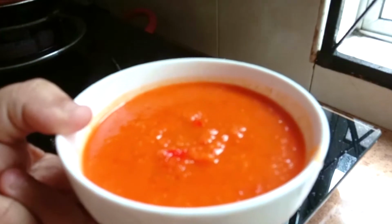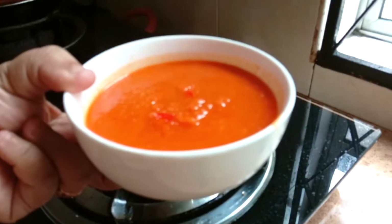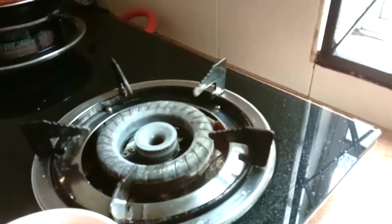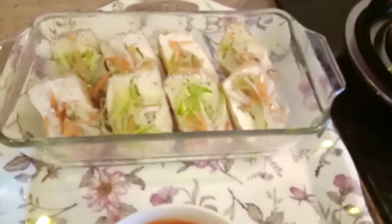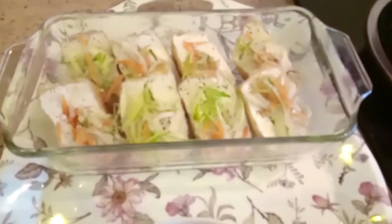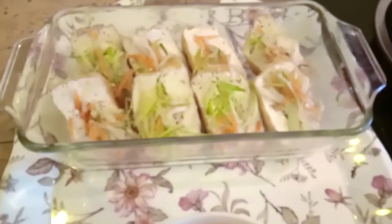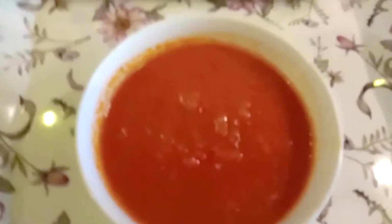Okay, this is how much I got from 4 chilies. It's not that hot but it's not bland either. So for 10 pieces, 5 tofu cut into 2, I'll get 10 pieces of taufu sumbat. This should be enough. Okay, this is the taufu sumbat, which is stuffed tofu. Okay, a vegetarian dish, a very yummy dish according to me. Okay, this is a chili sauce that goes with it.